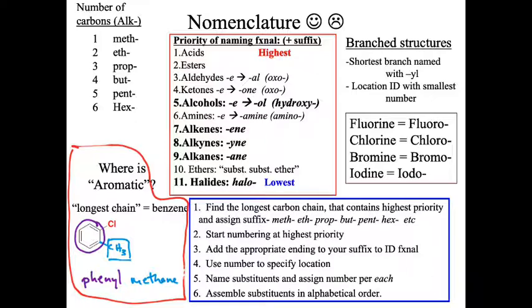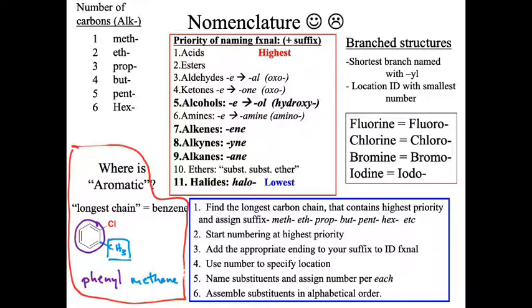The problem with that is that we're now naming as the root structure a smaller piece than our substituent, and that doesn't make logical sense. Does that make sense? Okay. Also, and we'll address the chlorine a little bit later. Also, if you did that, you wouldn't know where the methyl was. If we said phenylmethane, where's the methyl on the phenyl? And really, it's actually where's the phenyl on the methyl. By definition, at position 1, it wouldn't matter. The real question is then where's the chlorine on that? And we could address that.